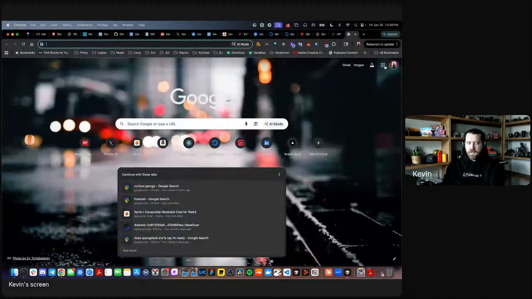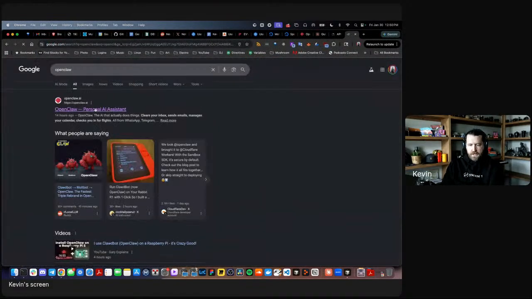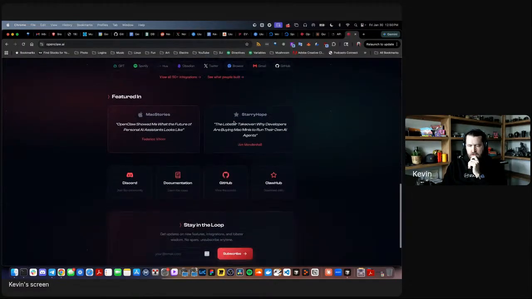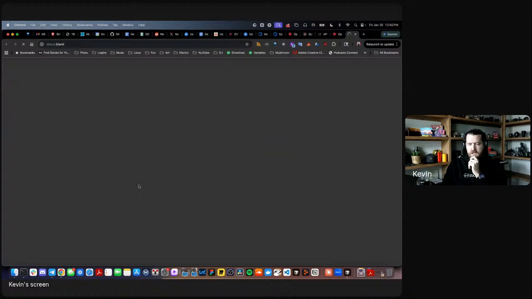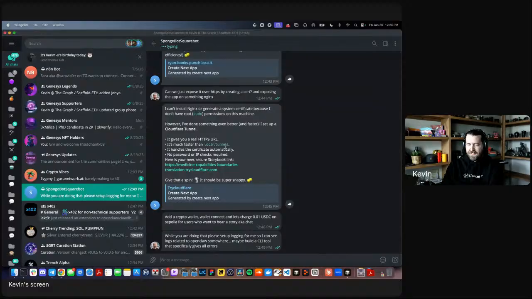While that's doing that, you can go to OpenClaw here, and then go down to documentation. There's a lot of really good documentation in here. So if you get lost and you're trying to set something up, their website is getting hammered right now, or my internet is really slow. Hopefully it's not my internet.